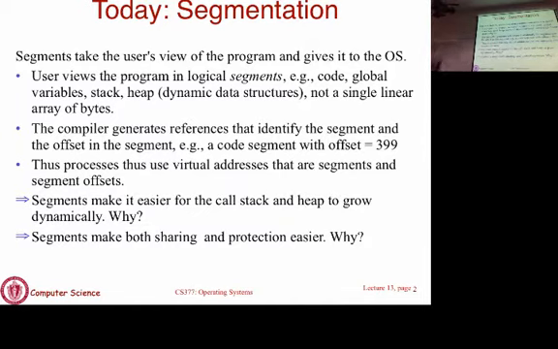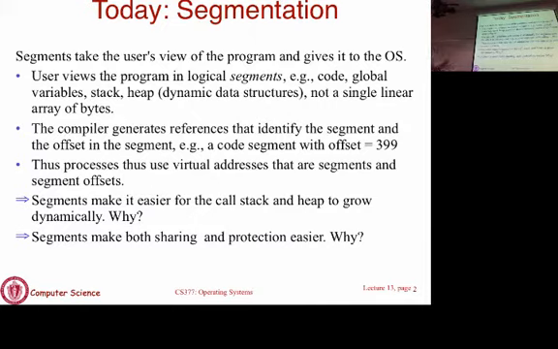Okay, the reason this is important is when I said last time that the compiler generates addresses that are relative to the start of a process, that was sort of true, not quite. What the compiler actually does is that it creates this notion of a segment within the address space, and it generates offsets with respect to the segment, not with respect to the process. So if you have, let's say, a code segment and you have a for loop and there is a jump, then you will say go jump to this offset with respect to the start of the code segment. That's what you're going to say.